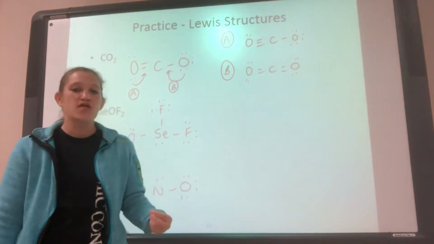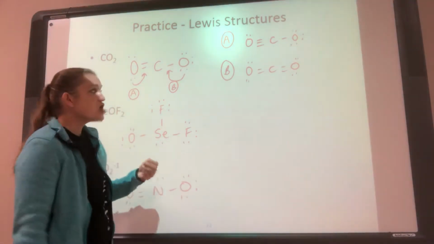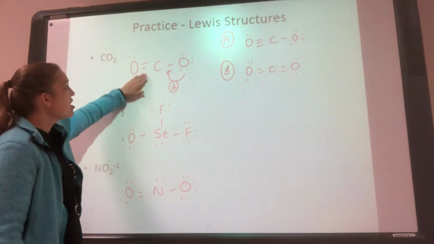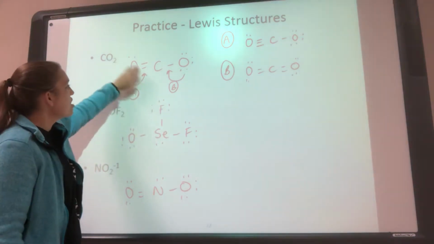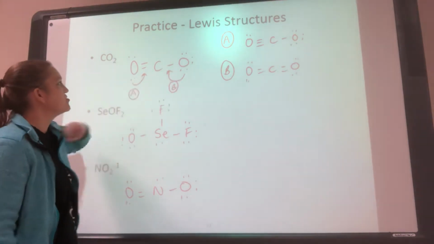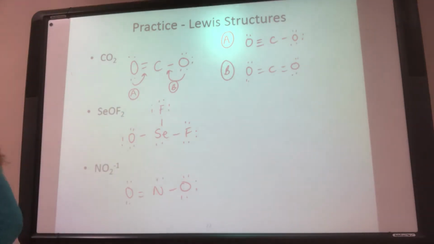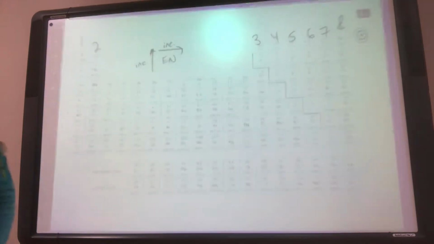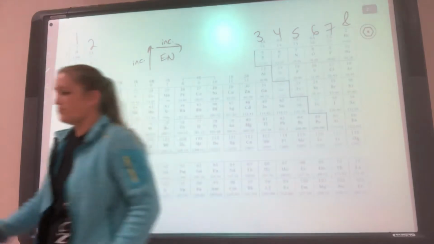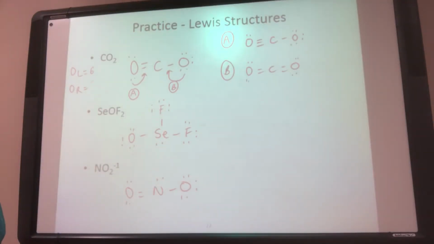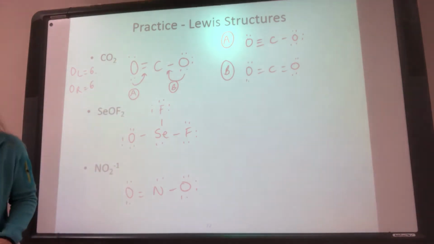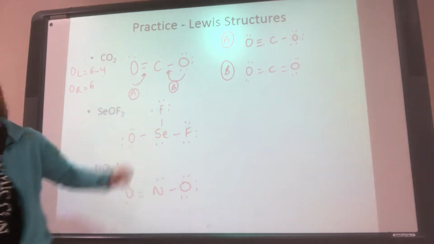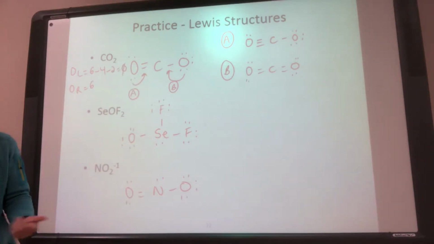The way that we prove it is through formal charge. So just like we did before, we're going to do the formal charge. Now we do it with one double bond because we knew we were going to do at least one. So we do it before we make our choice, before we do the move. We're going to do it for the left oxygen and the right oxygen. How many valence electrons does oxygen have? 6. For the left oxygen, how many electrons? 1, 2, 3, 4. How many bonds? 1, 2. So he's got a 0 formal charge.